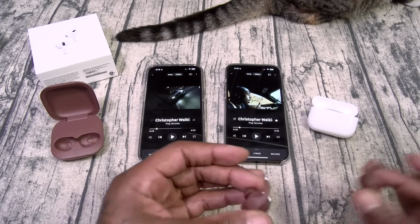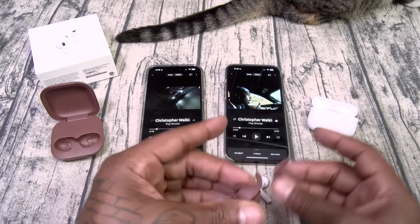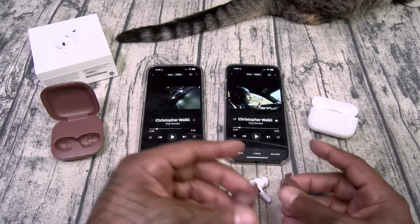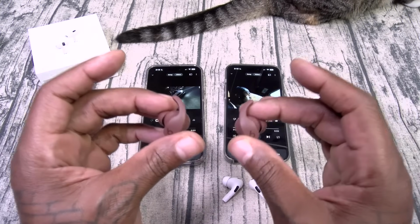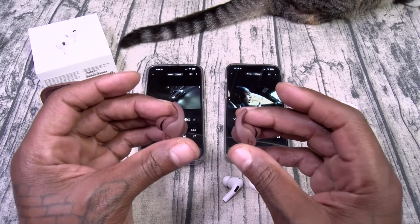Now, we know the AirPod Pros are going to have better noise cancellation. The noise cancellation on these is pretty good, but it's definitely not top of the top tier like these. But for the gym, these have a better fit and more bass. In terms of volume, pretty much the same.